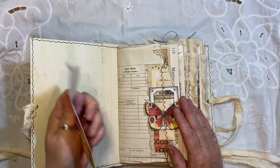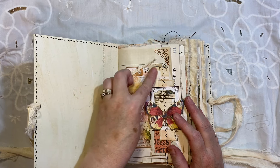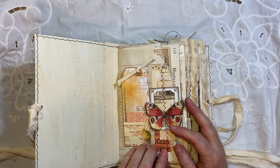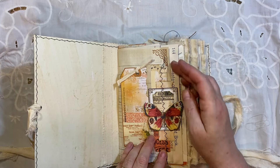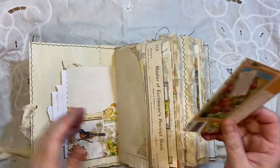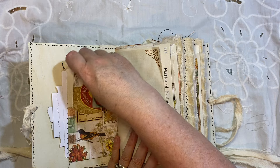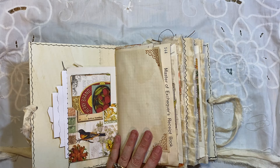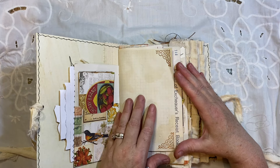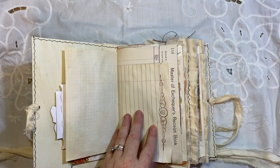We've got a tag — this is from Bohemian Crafting. I've made clusters using scrappy pieces that I had from making last year's autumn-themed journals. I think everything pretty much is Artemis there. And here we've got a little pocket — this was just a leftover piece and I think that is from Artemis's freebie for the month of September. We've got some stamping here on the coffee-dyed paper, and this is a squared paper.